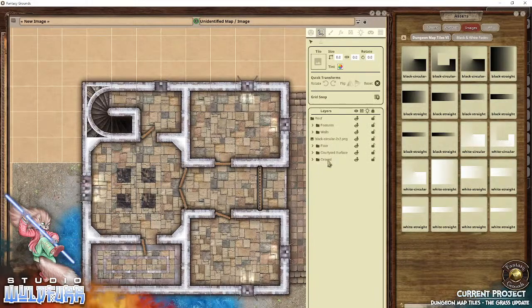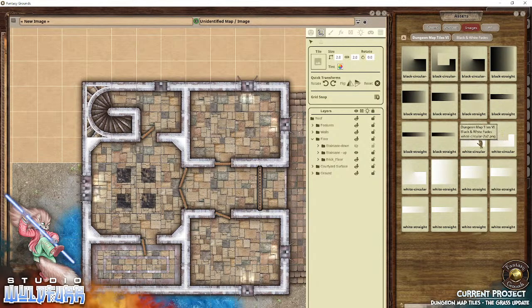So for example, I'll go to the floor folder, and I'll put this fade into the staircase folder. Oops. Okay, gotta put it there. Okay, so it's in the correct position. I'll show you. So that's the staircase going down. Let's hide that. Now let's show you the staircase going up. So this is the one going up.